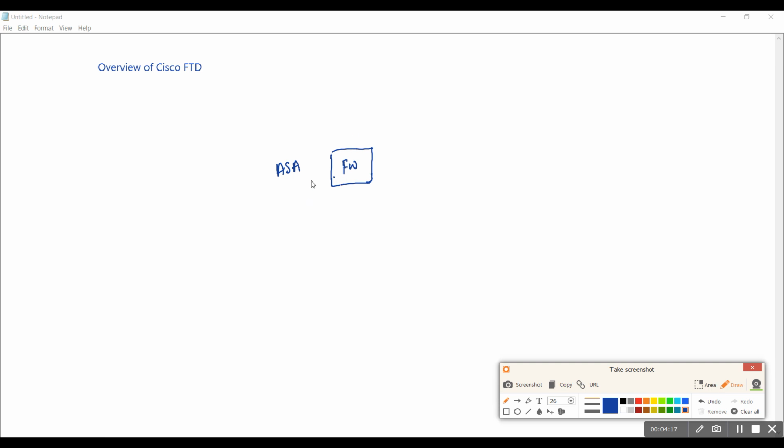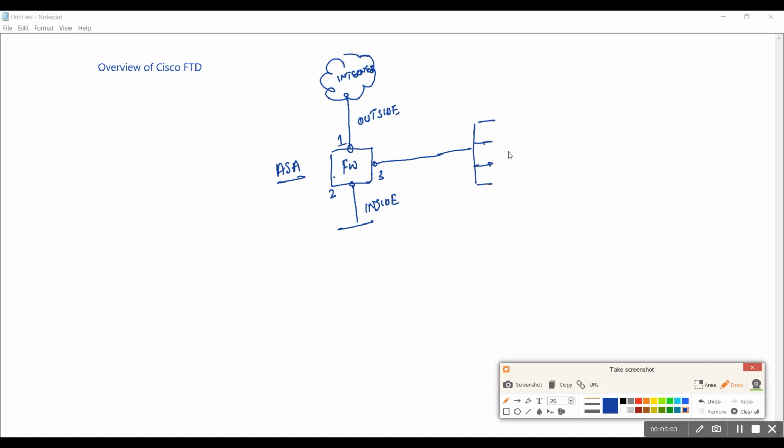Now, let's say I'm working with a legacy ASA firewall. So what happens is, I have got, say, the internet. Let's say I've connected an interface, whatever, that is pointing towards the world of internet, and I'll normally represent this as the outside interface. In the case of FTD, this will be called the outside zone. Likewise, let's say I've got some other interface which connects to a LAN segment, so interface number 2, and this is facing my inside port or, say, inside zone. And I've got interface number 3 that is connected to another segment where I'm keeping my company's public-facing web servers.